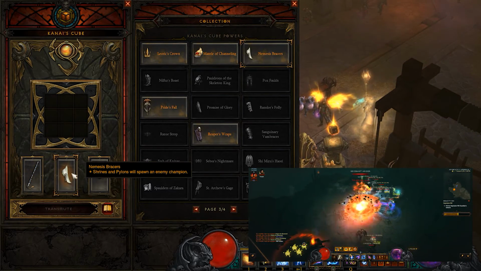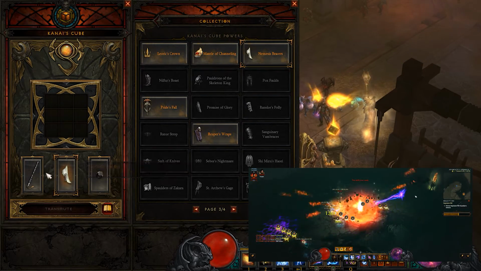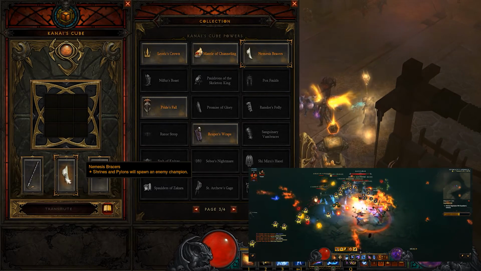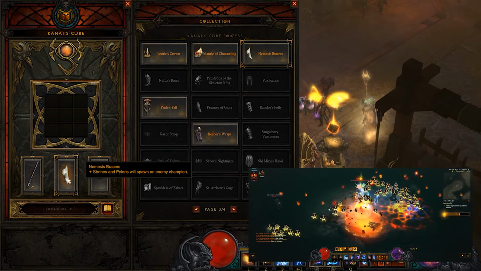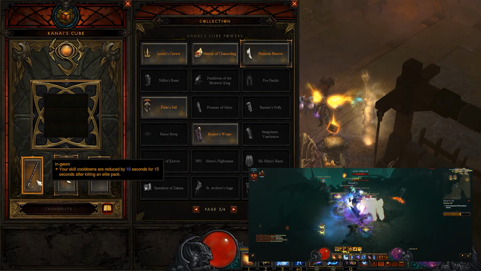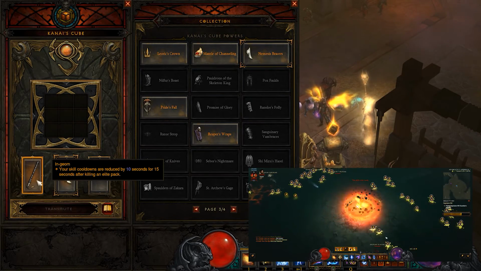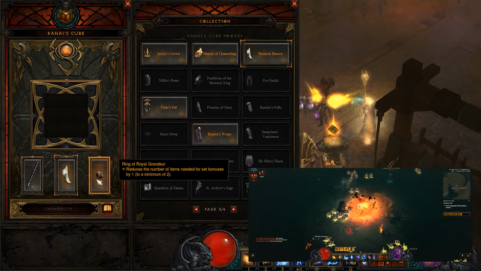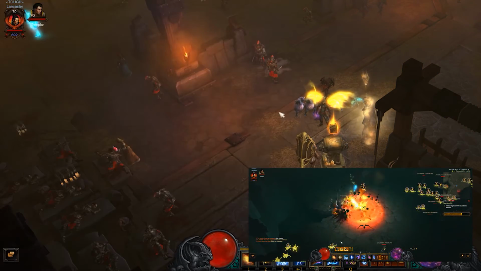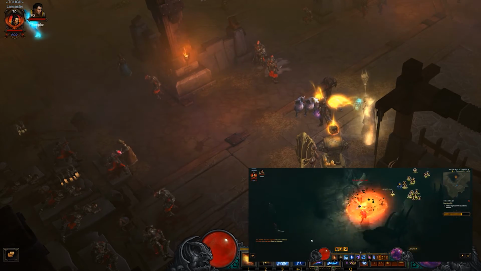You want to go with Nemesis Braces here just to get extra elites off of the shrines. Don't forget, elites are proccing this In-Guillaume, so this is almost like using a damage-centric cube item here, because every elite that you kill just gives you that generous 15 seconds of reducing your cooldowns by 10 seconds from the In-Guillaume. And then you want, of course, your Ring of Royal Grandeur to go ahead and make sure you pick up your 4 and 6 set. So that's it for the items. As you can see, I don't have perfect rolls, and you still see me melting.